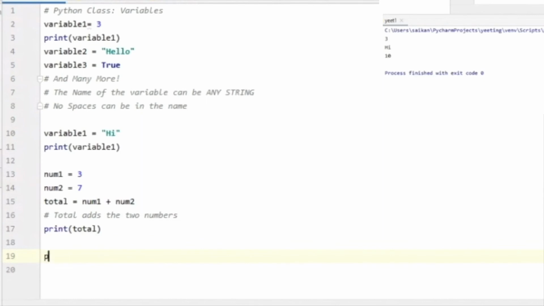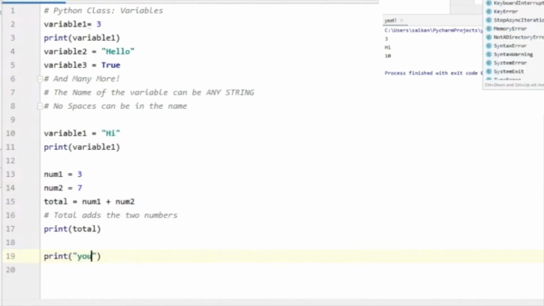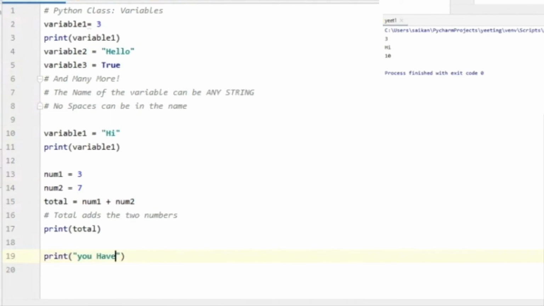Well, you have to add a space, but that's just to show that you can combine strings also.